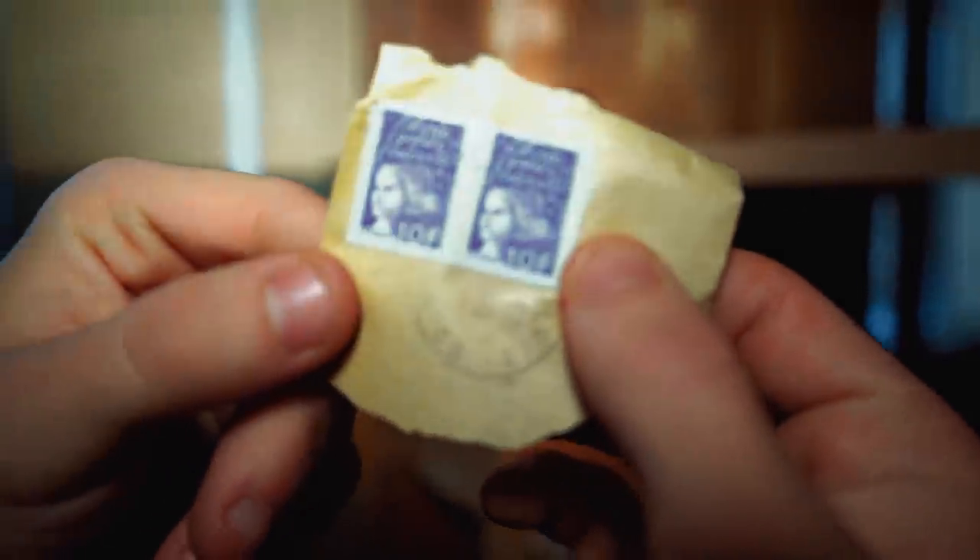A postal stamp with 10 francs on it — the old French currency! No freaking way, that's so cool. I think these are worth a lot of money, but I'm going to leave them, just like always. Last time I found money in the Japanese casino and I just left it. People ask me why I leave things behind — I'm an explorer, I don't care about that.